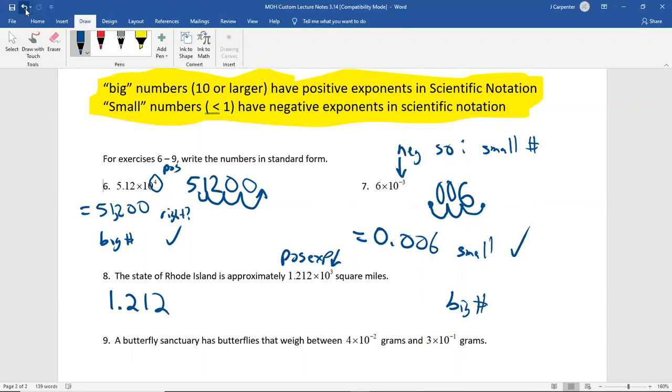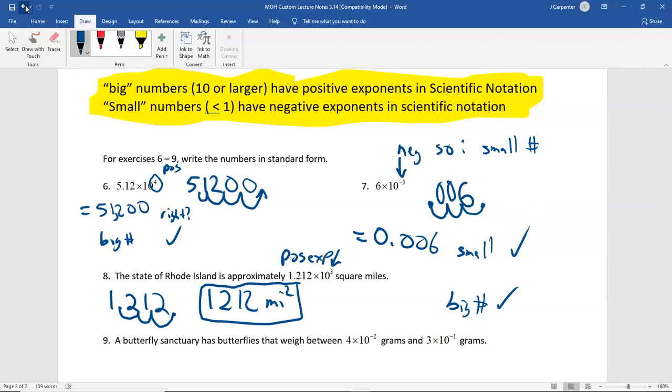If I move this decimal left, that's 0.1, 0.01, 0.001, and those are making small numbers. So that is not the direction we're supposed to move it. If we move it right, 12, 121, 1,000, etc., that would be making bigger numbers. And that's right, 1, 2, 3 times. So this becomes 1212 mi squared, or you can use the word square miles. That's a big number.